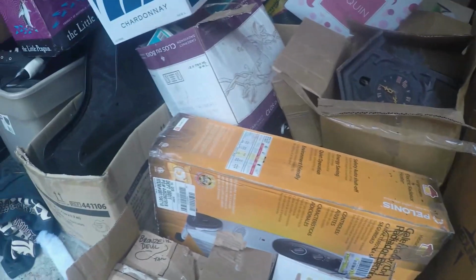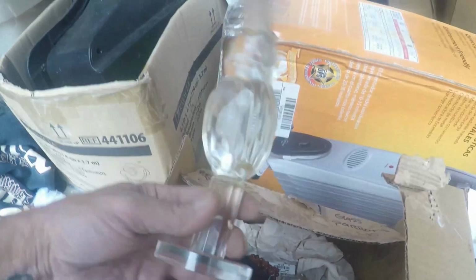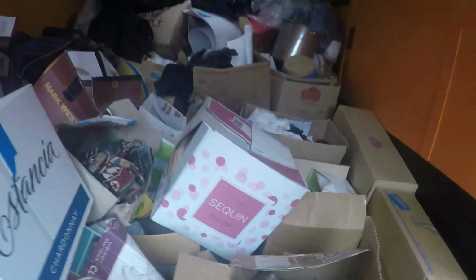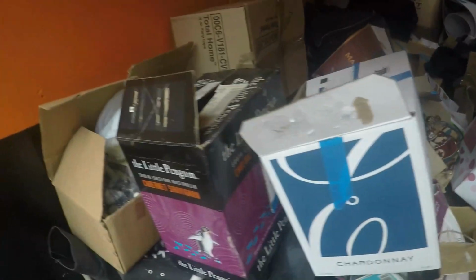So this guy collected antiques, and I did find out that the guy died. His family just didn't want to do anything with it. So I don't know what else is in here. Is it like a crystal, maybe that's a toucan piano. Here's another thing that says new toys on it. But again, I have to go through all of this and see what's going on. So we'll keep going. Again, here are these big canvases that are in here.